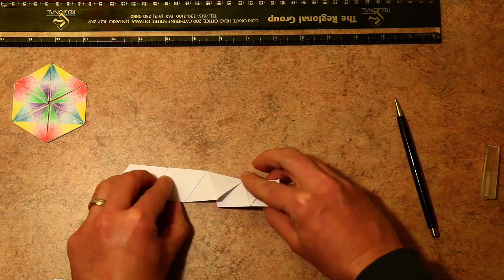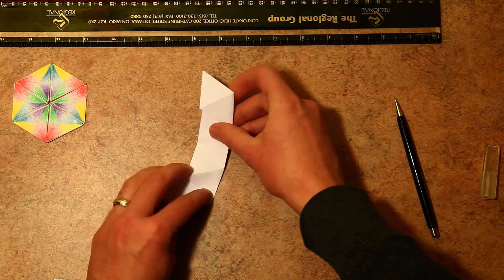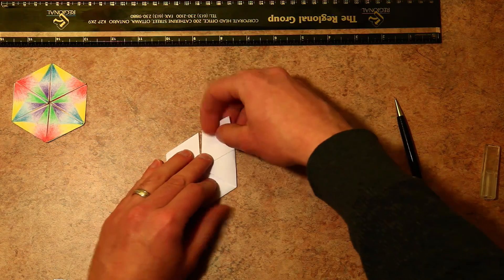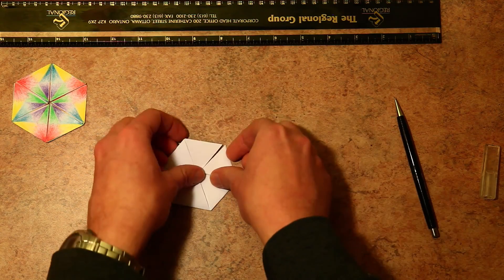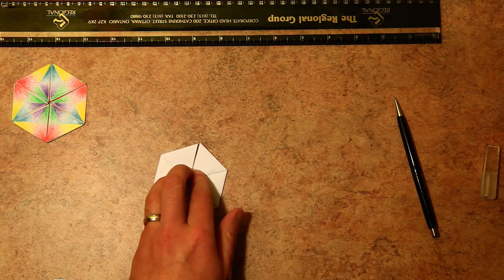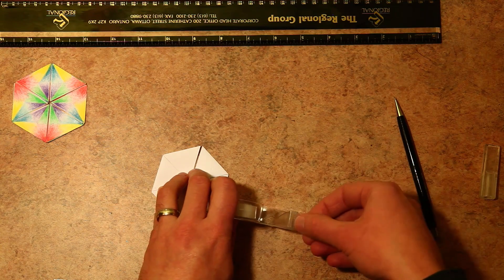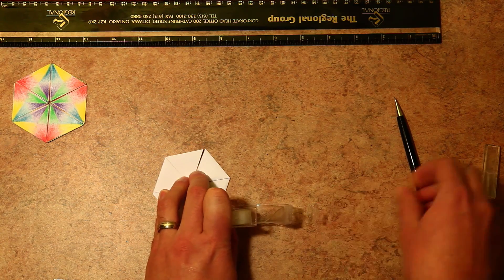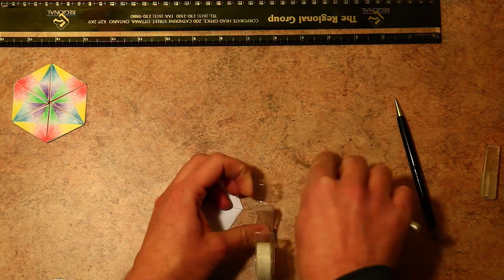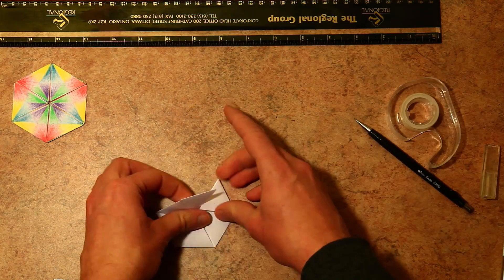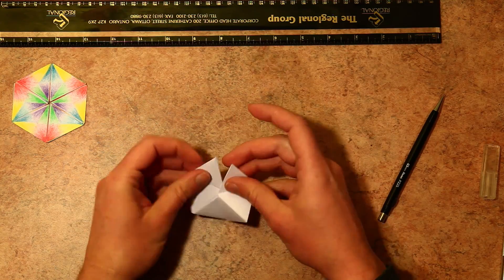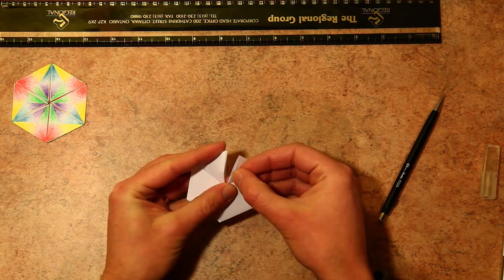And we know already from the trihexaflexagon what to do with nine triangles. You fold up every second one into a hexagon. And then when you want to tape up the sides here, it's going to be a little trickier because some of the sides are going to be inside. The two sides you need to attach are going to be inside the triangle, so you'll have to just take note of where they are and slide the tape in there and make sure that it matches up.